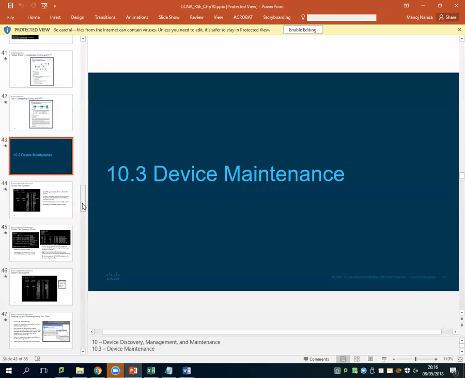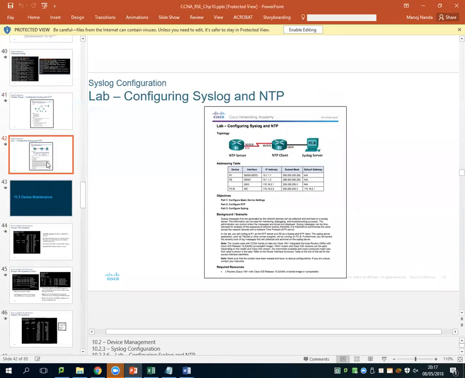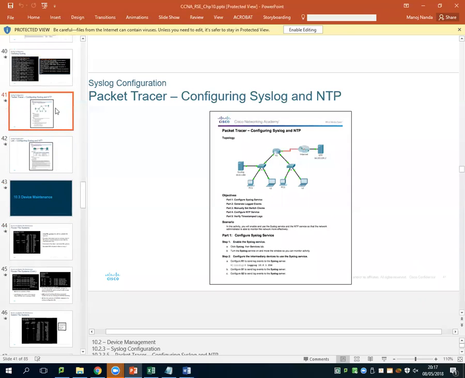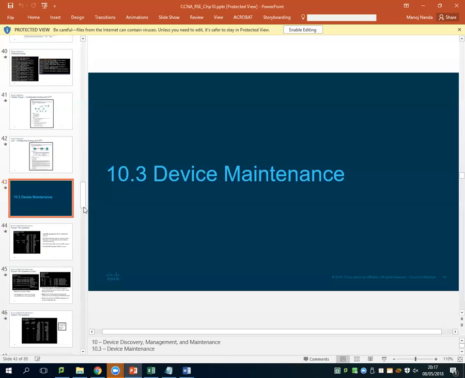Devices, router switches, firewalls, even PCs obviously, all require ongoing maintenance. So this is really about how file systems work on those devices, images, and backups. You've just done NTP, and hopefully look at this lab in your homework. The practical emphasis is now the focus for next week's skills test. I'll be giving you some preparation for that in a minute. So device maintenance, here we go.